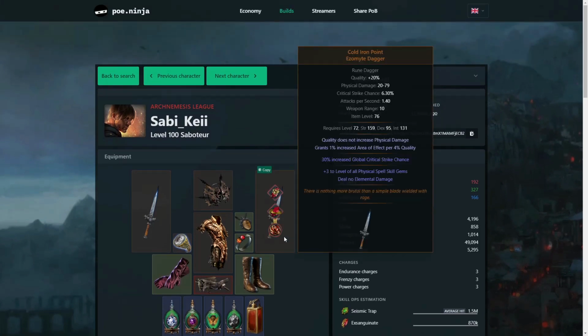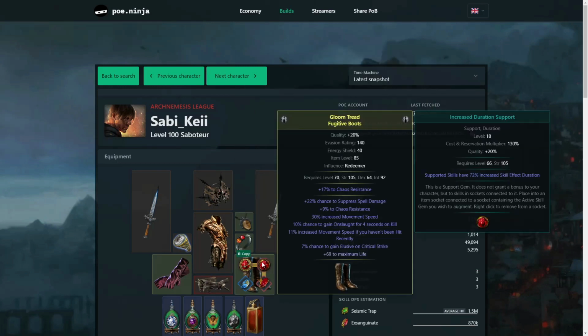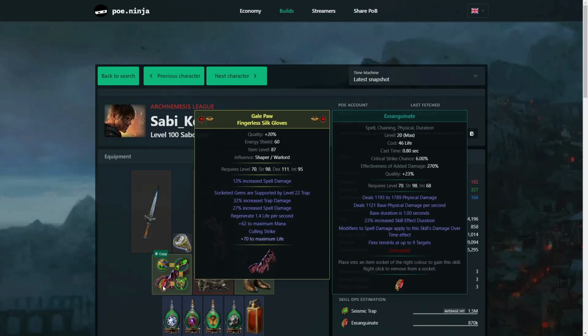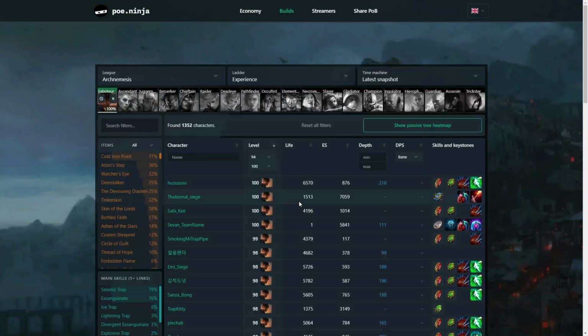It's just too good because +3 to level of all physical spell skill gems. Right, this applies to both Exsanguinate and Seismic Trap because they are physical and they are spell. Wait, where's Exsanguinate? Okay, it's here. Yeah, it's here as well. So instantly, just by using these two, your traps are going to be minimum level 26 already. Alright, you can just foresee that the damage is insane on the level 26 gem.